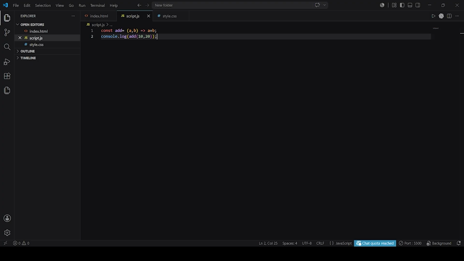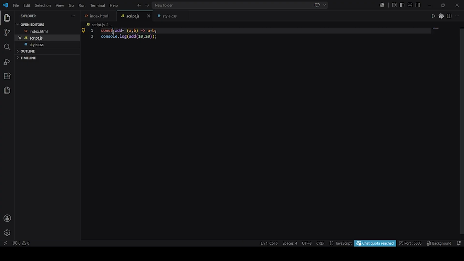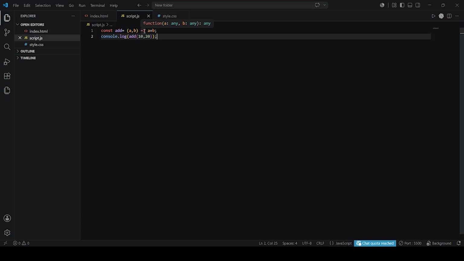Now let's understand this code. First we create a variable. It's called const. We saw in the previous video what variables are in JavaScript, so we can use a const variable in this function. Inside the parenthesis, we add a and b. We have two parameters. The arrow symbol indicates the arrow function.